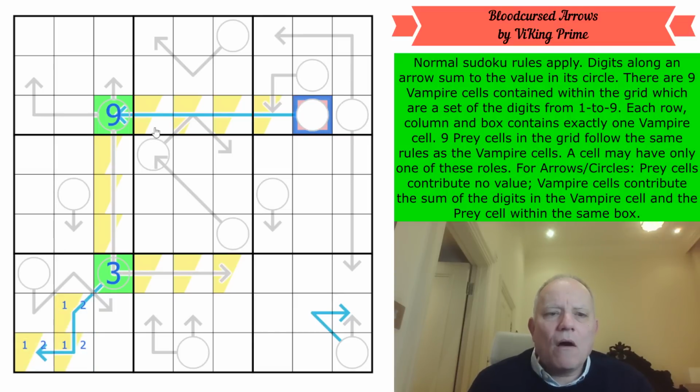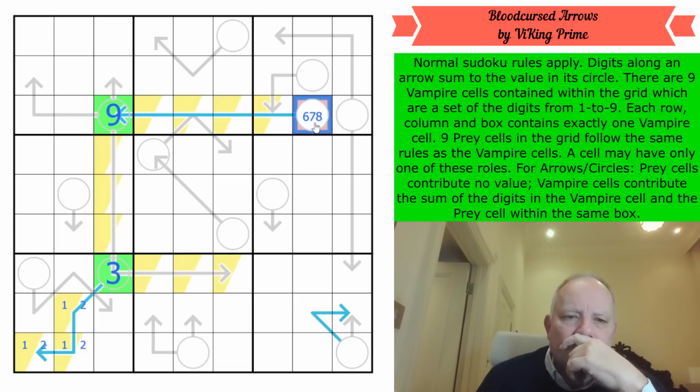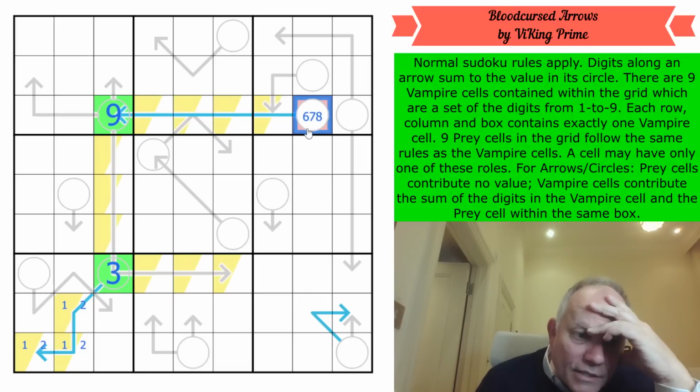Now, this, it can't be a 9 itself. And we need a value of at least 15 from that and the prey cell in this box, which is not going to be there. Oh, it could be there, because it counts as nothing on the arrow. Could be there. And something significant for the circle. Oh, it's so strange, this.